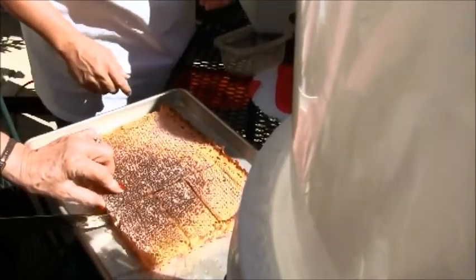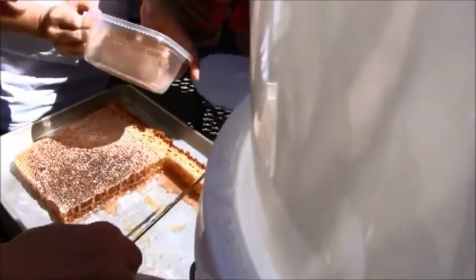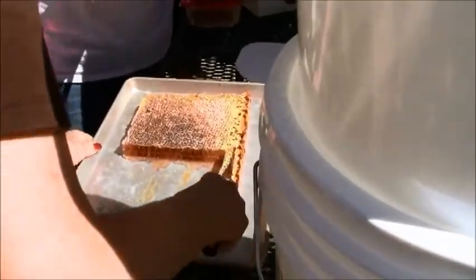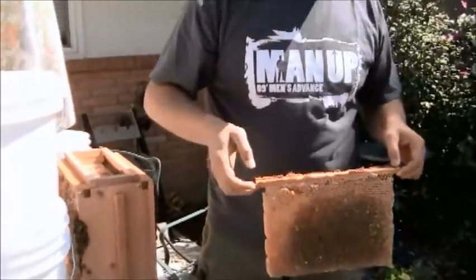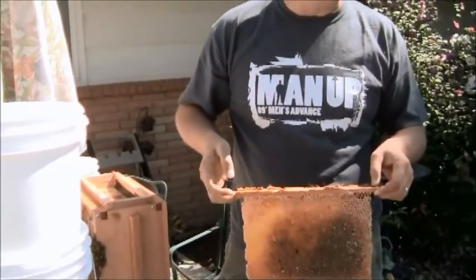Wow! Oh, it's oozing with honey. Should I close the lid? I think the pollen is going to make it taste really bad. Yeah, there's pollen in there. If you have a lot of pollen. No, there's not that much. If you have a little bit, it's going to be okay. Maybe Grant and Austin would like one. Like this much? This stuff will sell for 30 bucks, with honey in it. 20 bucks. This little piece right here, at a farmer's market.